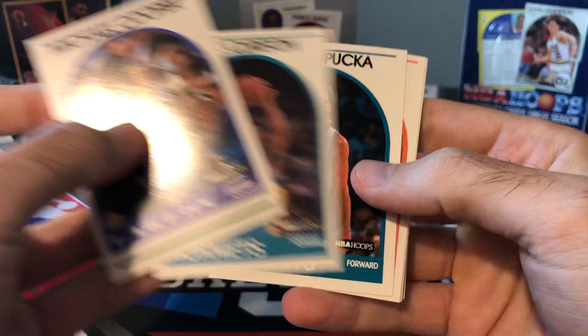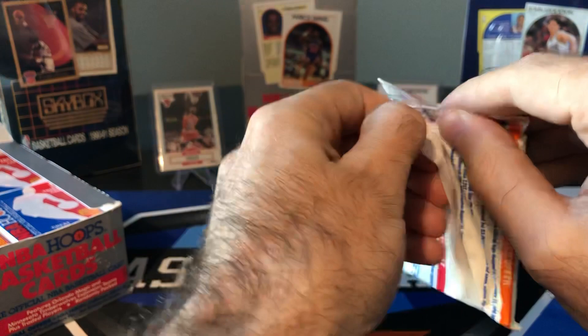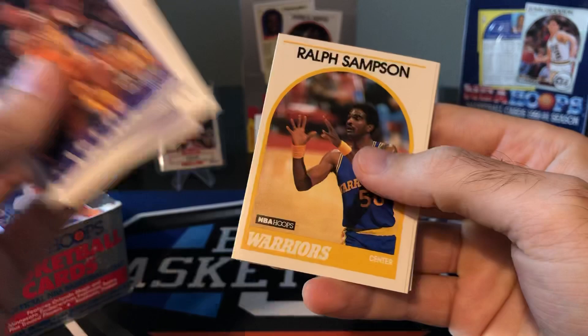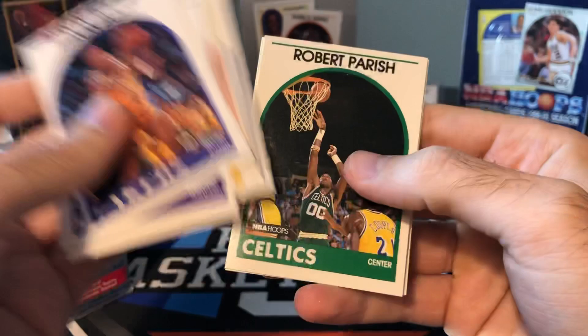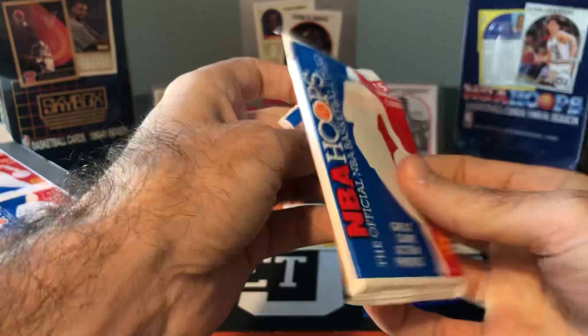So we've got Michael Cooper, Holden Polonies, Mark Jackson, Kevin McHale — a lot of the same cards. Hopefully we can pull at least the MJ base out of here. Byron Scott, Tom Chambers, Paxson, Ralph Sampson — forgot he even played for the Warriors — Ron Harper, Robert Parish the Chief, Isaiah Thomas, Frank Bukowski, and a John Stockton all-star card. There is an MJ base card and an MJ all-star card in this set. There's a couple David Robinsons, but I'm not sure if we'll be able to hit that David Robinson from the series two box.